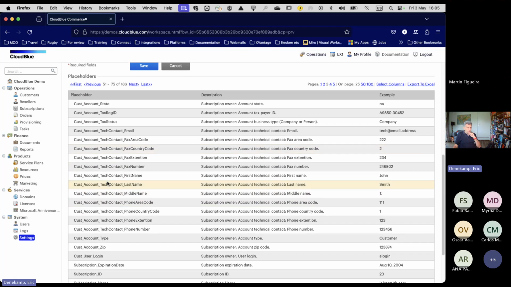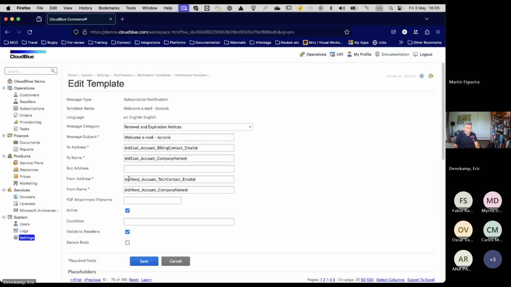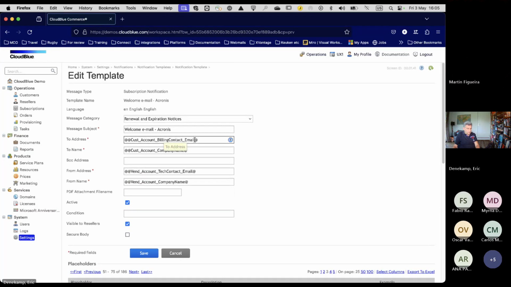And I have also got a technical contact. So use that one. Maybe I should remove the space, otherwise it breaks. But now I'm sending to a technical contact.